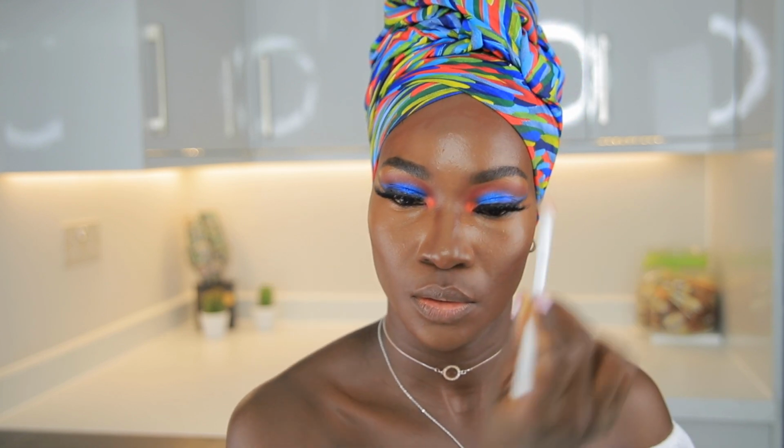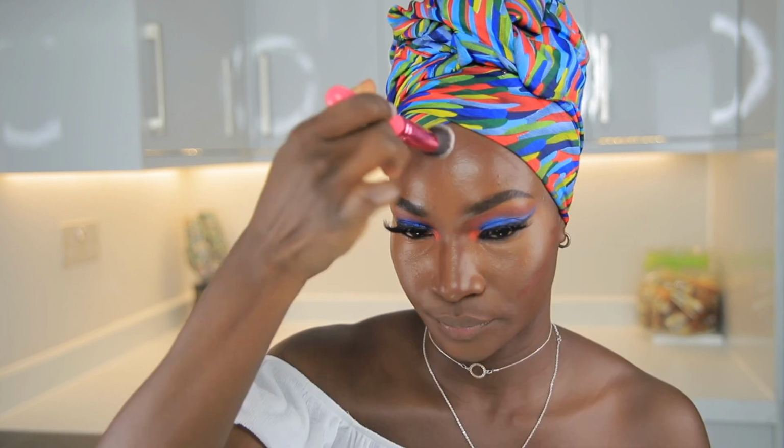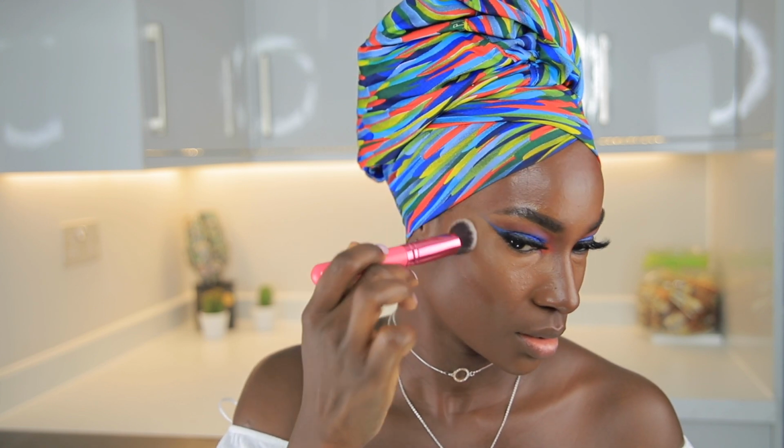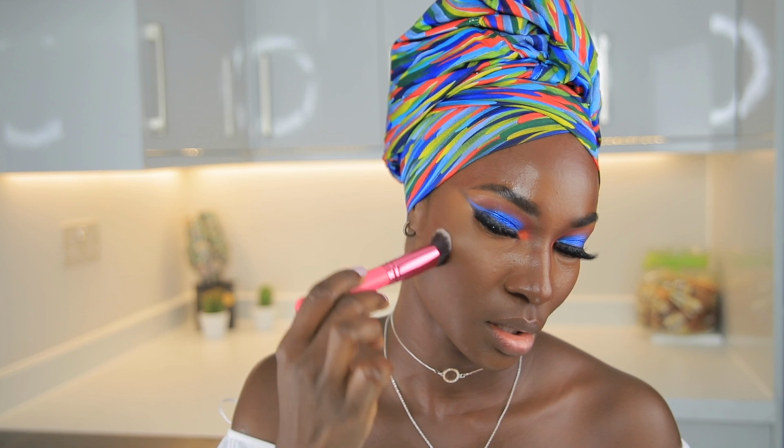Because we want the nose snatched. So yeah, I just contour. After contouring, I go in with a brush and then I blend out the contoured areas, and yeah, that's it.